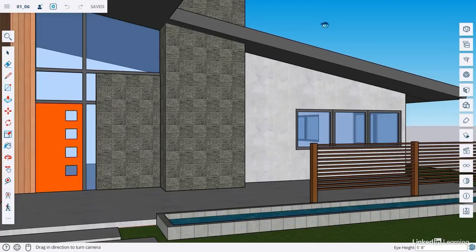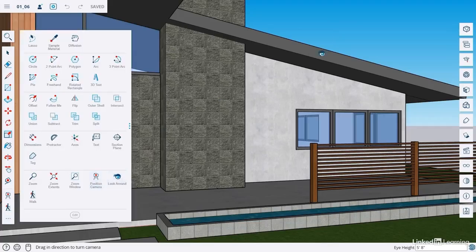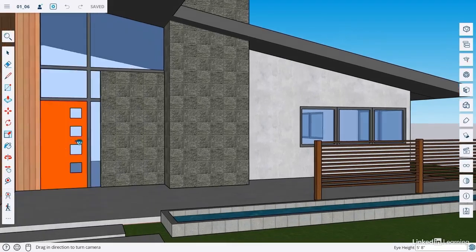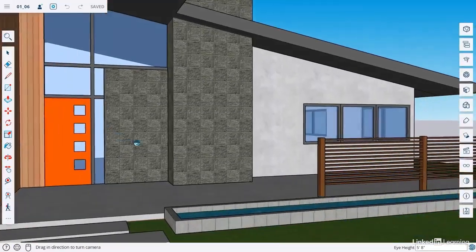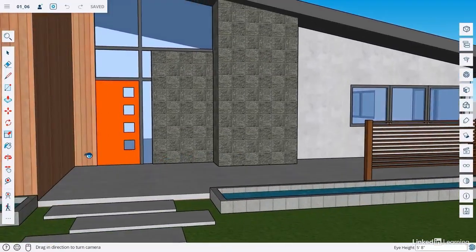It gives me this little eye icon, which is essentially the look around icon. So if I left click and drag, I can look around. Now, the height of my camera is determined in the bottom right-hand corner. This is what's known as a measurements box. If I want to, I can just start typing numbers and change the height of my camera.